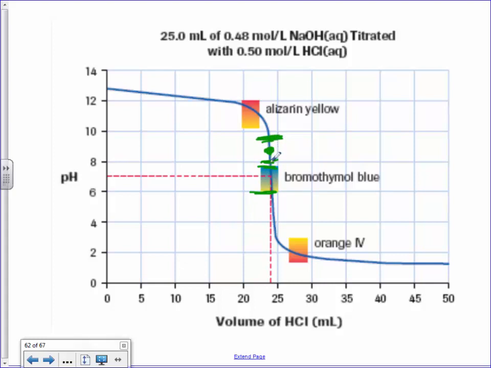So even though phenolphthalein technically changes color between about 8 to 10, hopefully you agree that this number right here, if I drop that straight down, is more or less vertically in the same location as where the bromothymol blue one is. It's more or less in the same spot. Now, I wouldn't use alizarin yellow because alizarin yellow would indicate a color change right about here, and that would be way too early. Or if I used orange 4, orange 4's color change is way too late. And so if I used its volume, I'd need about 28 milliliters. And that wouldn't be the equivalence point, right? Because we're looking for the equivalence point where acid and base are the same as each other.